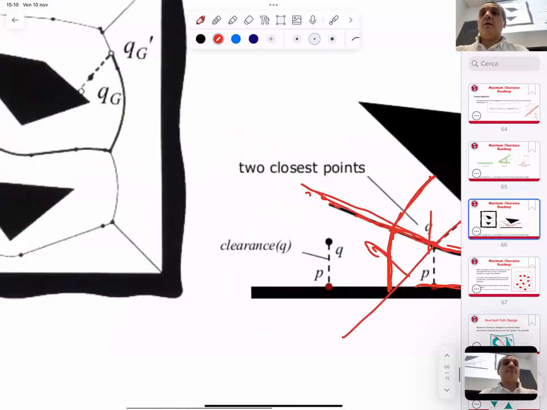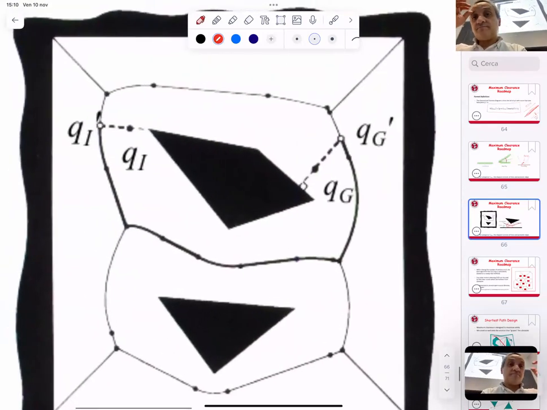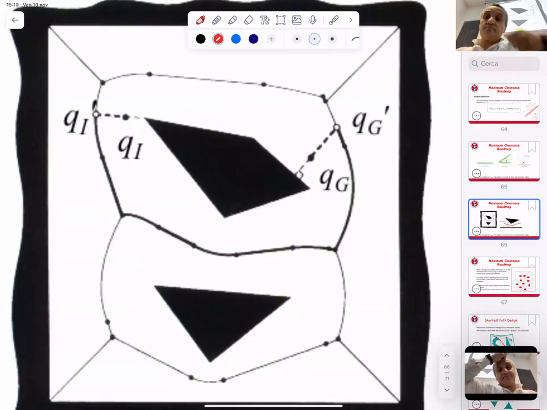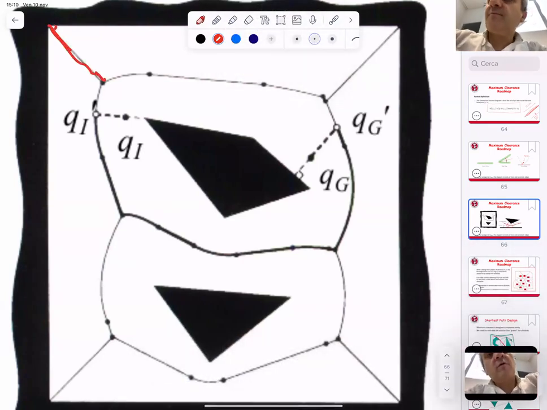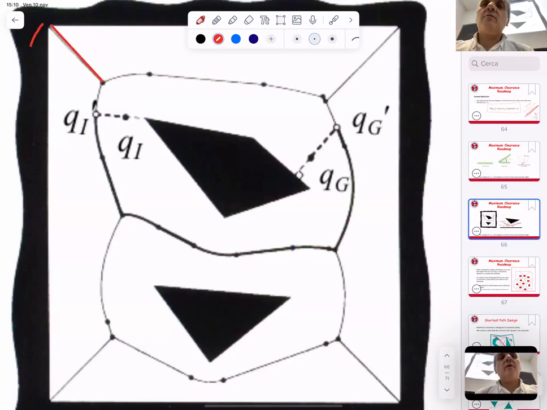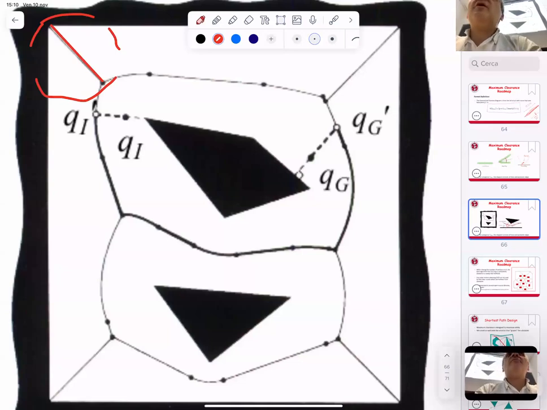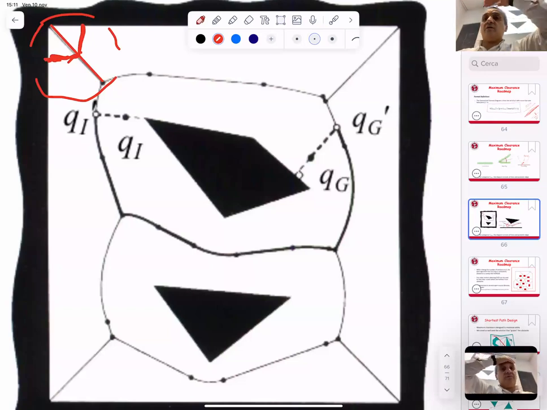Okay. And this is the situation in a real case, you see. Let's consider this piece, for instance. This piece here, from here to here, we have this bisector because in this area, the points of C-obs which are the closest to your point are actually these two sides. So you have to consider this guy and this guy, right? And so you take a piece of bisector.